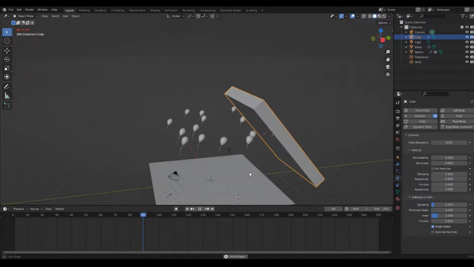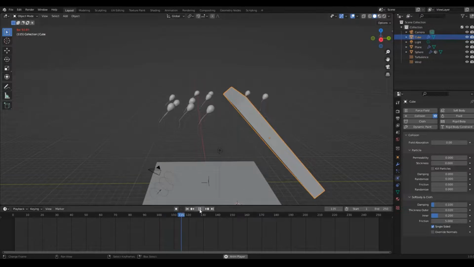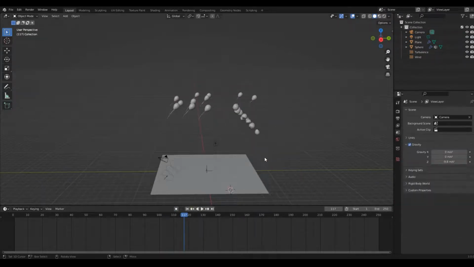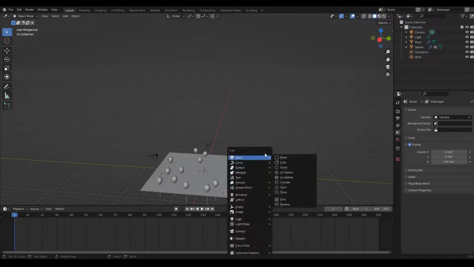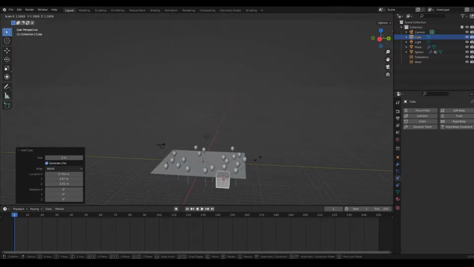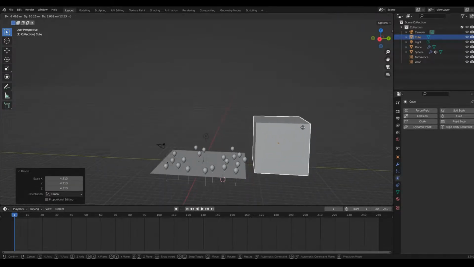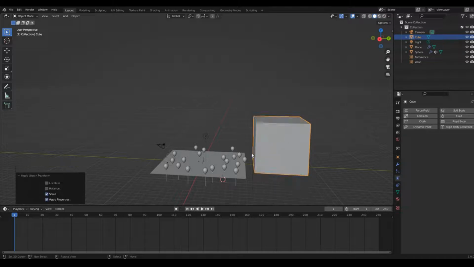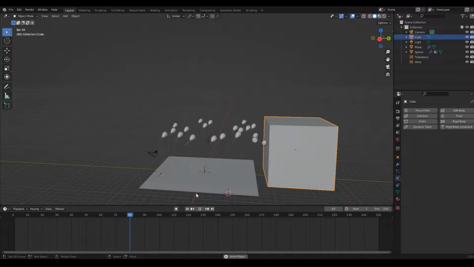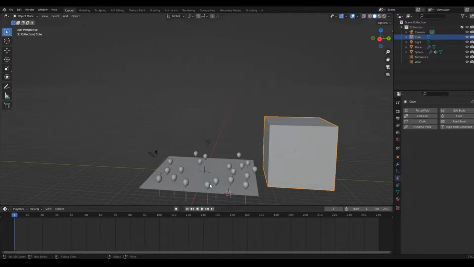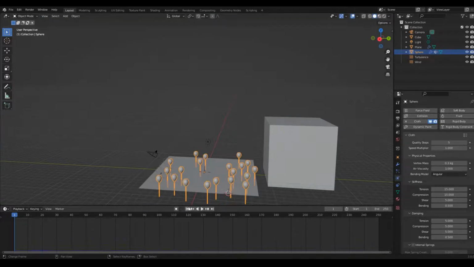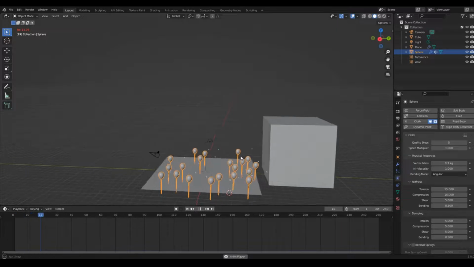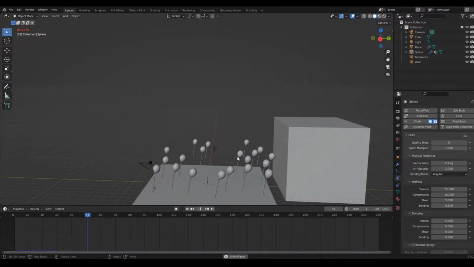Yeah, I don't know why it's going inside of the cube. Am I doing something wrong? Why is it going inside of the cube? Okay, I'll just make another cube, scale it up, and then I will just go Control A. I'll just put scale, not transforms, and see if that fixes it. Basically, it's going to do the same thing, because it's still there. For some reason, when it bakes, it just doesn't want to update. It's so weird. But yeah, basically, that's how it works.